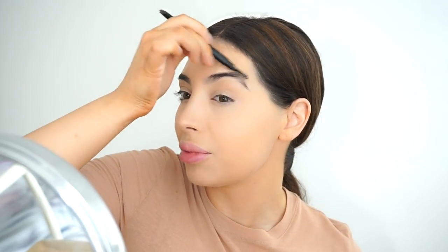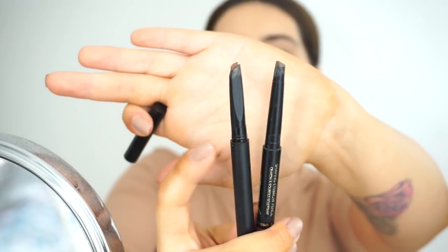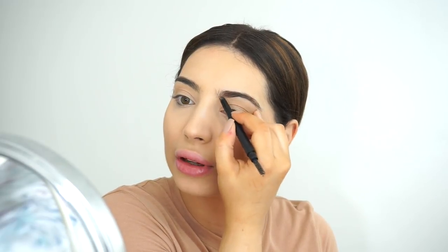For my brows I just brush through them. I'm using this pencil by Sleek in 717 Medium. My favourite eyebrow pencil is the one by Dolce & Gabbana but I used it up and haven't repurchased it yet - I have to because it's my favourite. This Sleek one was about five or six pounds and it's actually really good as well. It's exactly the same - it has a spoolie on one side. I still prefer the Dolce & Gabbana one, slightly easier to apply. My eyebrows are never symmetrical.